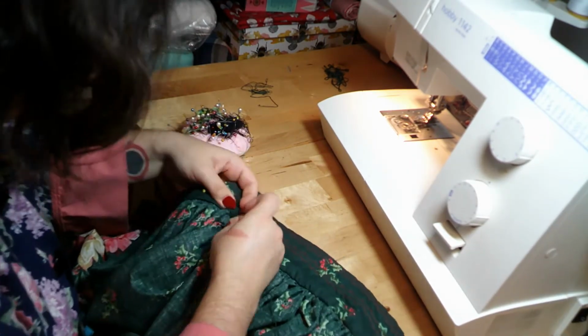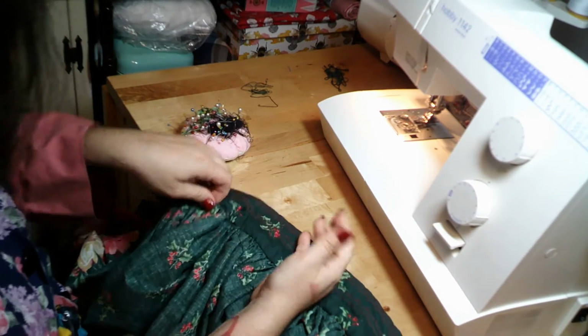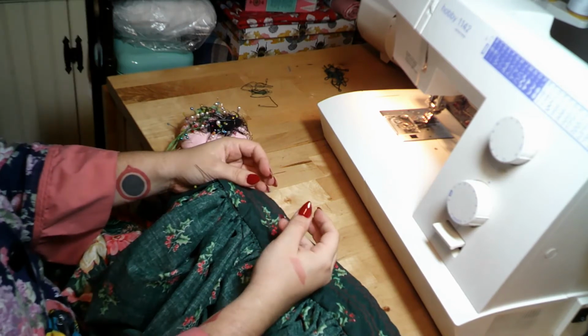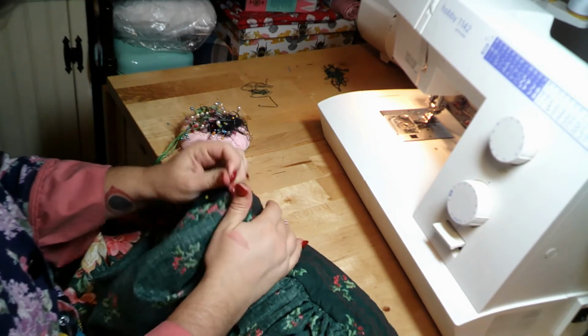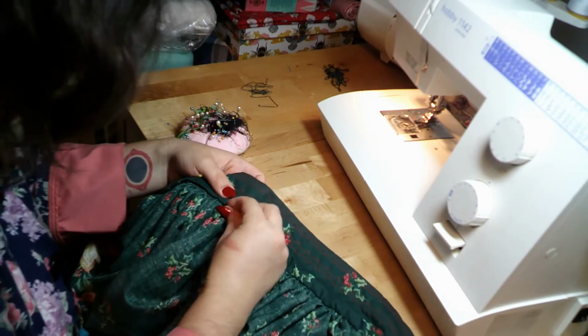And here you can see quite clearly the burn that I got from the iron, which is now throbbing in pain. So this was just not a great time for me. My hands hurt so much doing this, but it's gotta get done. I wish I could have just skipped it, like I'm gonna skip it for you now. Off to the reveal.